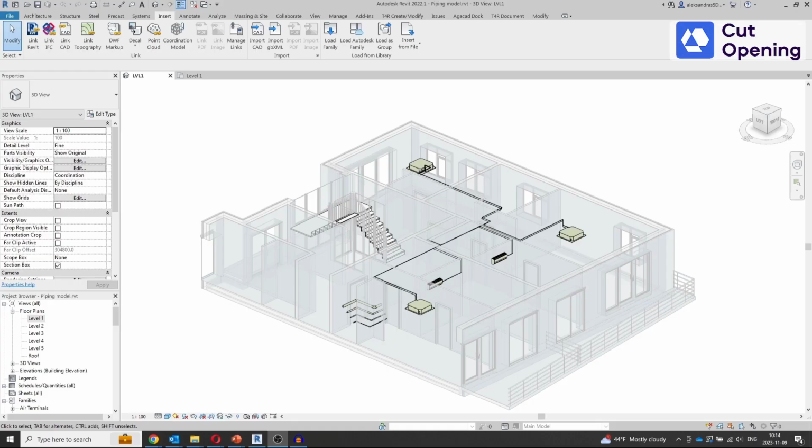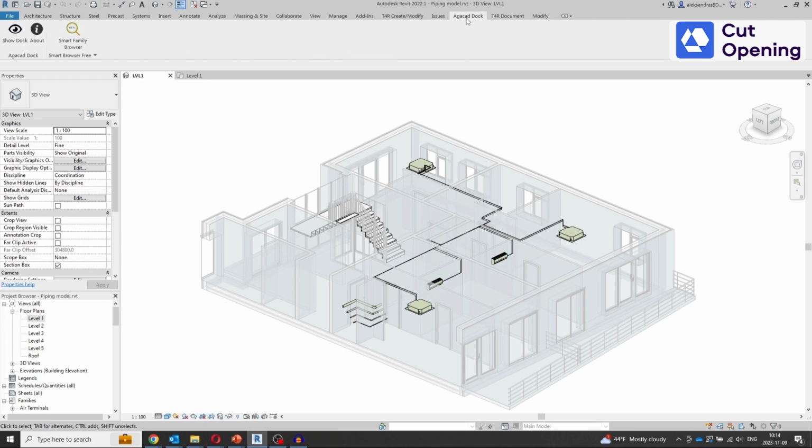Let's go to the model, and at first, a short introduction into the aga-cad doc is due. To use any of aga-cad tools, please go to the aga-cad.com webpage and download the doc. Once installed, it will appear in a separate tab. There you can control its visibility.